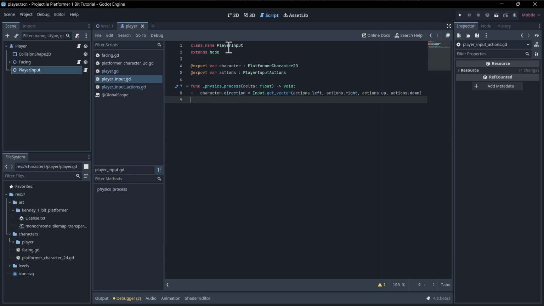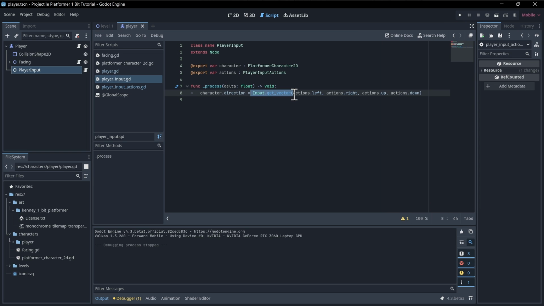Next up, let's go back to player input. Where we have physics process and we're getting the direction, I think I actually want to change that to process, so that we can get this direction possibly more than one time per physics frame update. Physics process usually runs at a set number of times per second, but in that fraction of a second, we might actually change our input. So we could probably improve this a little by doing _process and then getting the vector here.